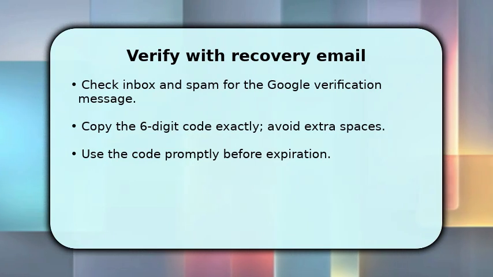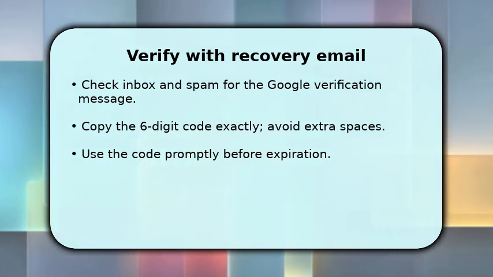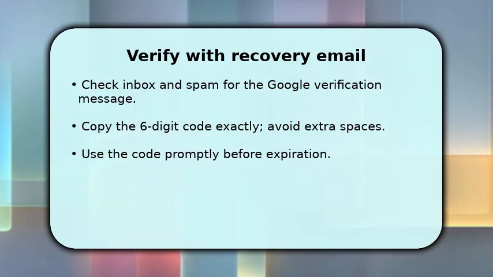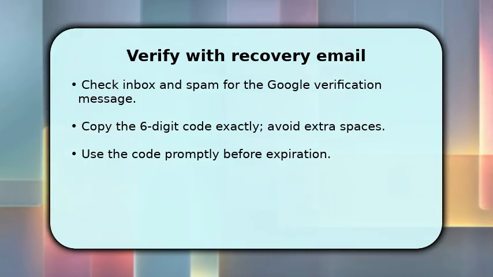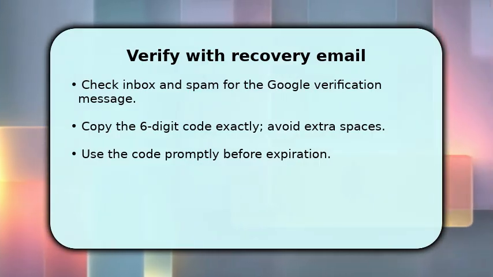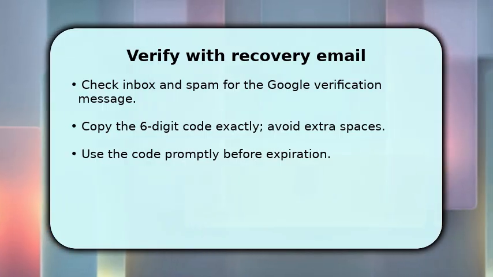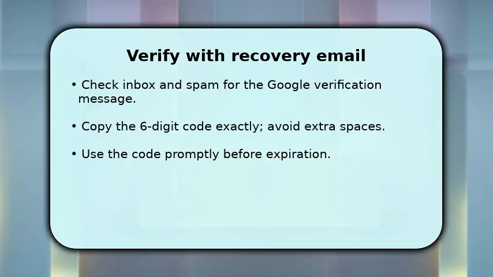Once the recovery email arrives, open it and find the 6-digit verification code. This is the key to proving you own the account. You should copy the code exactly and paste it into the recovery form on Google. If you type, double-check each digit. If you don't see the message, refresh the mailbox and check spam or filters. If the code expires, request a new one. Make sure your device clock is accurate so the code timing matches Google's validation window.